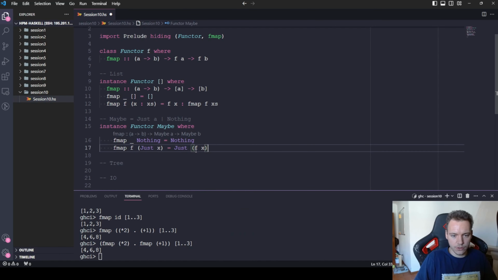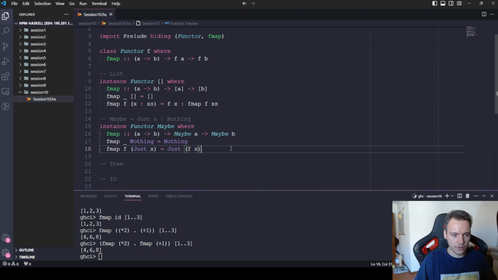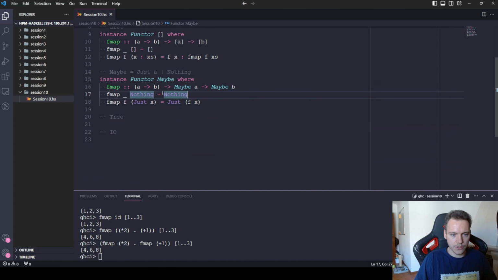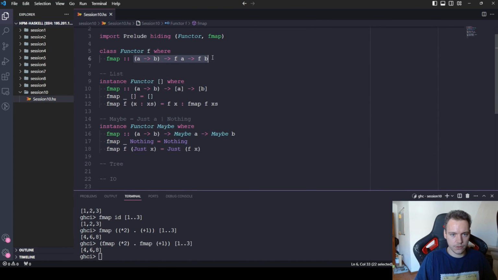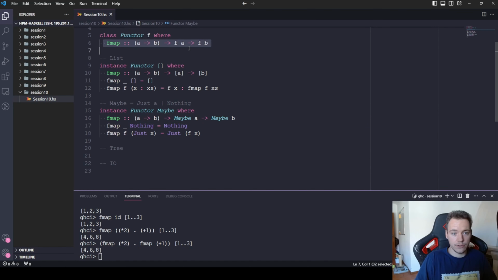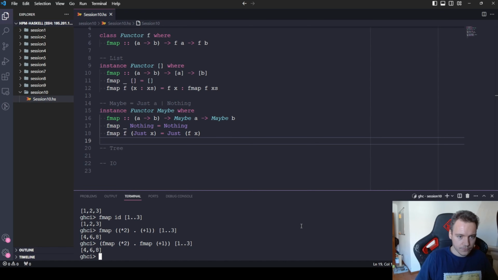So we sort of unpack this x, apply the function to it, and then wrap the result back into the Maybe data constructor Just. Okay, we can put the type signature here, which of course matches our functor general type signature. And yeah, that's the functor class for Maybe.